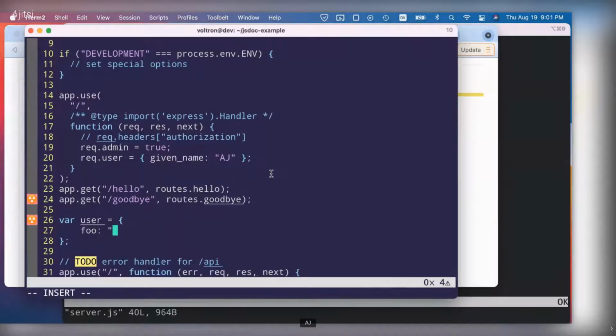foo x. So there, what we've done is we've abused the Express handler to make it believe that the Express handler should have a user that is our type of user that's in our type file. Now here, whoops, because I have it in non-strict mode. Okay, let's say I do console.log here just so that the linting error that's not relevant goes away. Okay, so right now it's not giving me any errors.